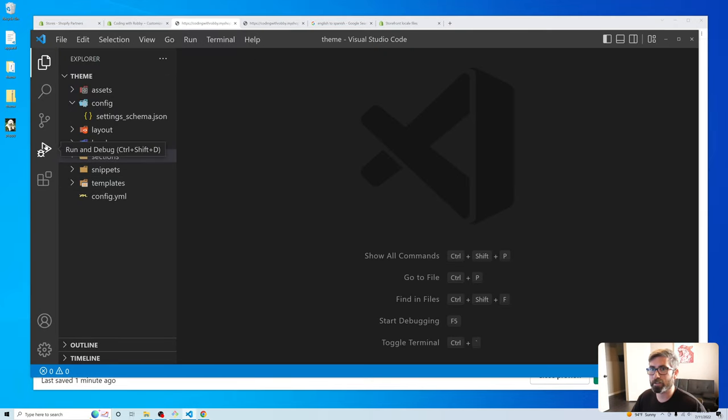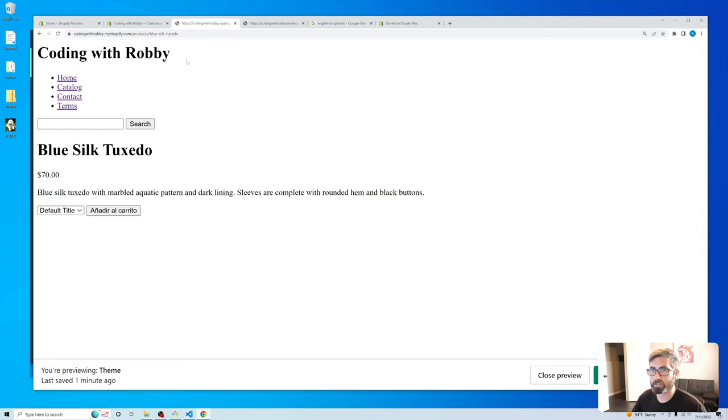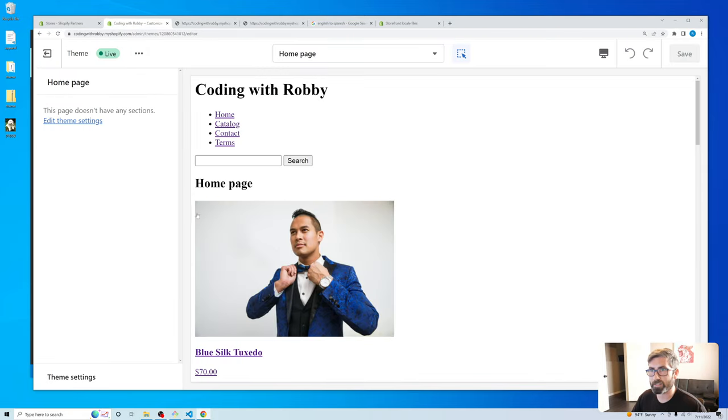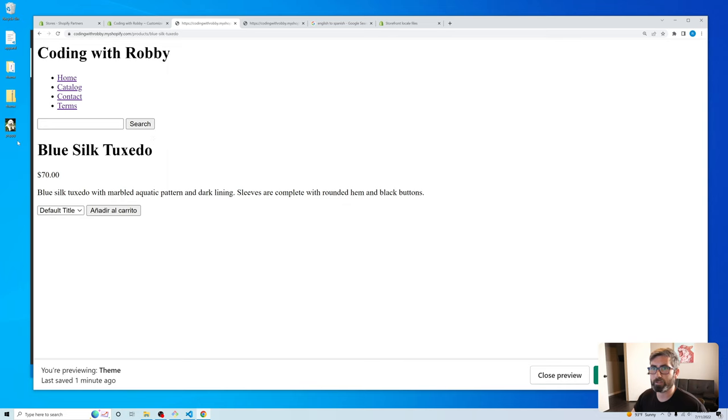All right, so we got through everything except for sections. So sections were introduced maybe 3-4 years ago. And it's basically a snippet, but with settings. And when you create a section, it's gonna show up in the customized theme editor, and users will be able to drag in the sections they want and reorder them and do a lot of customization. And maybe a year or two ago, they introduced sections everywhere. So it's on the homepage only at first, and now you can add them to every page. So it just really lets the user who doesn't know how to code customize their theme a lot more.